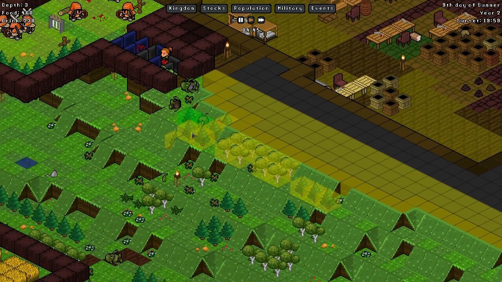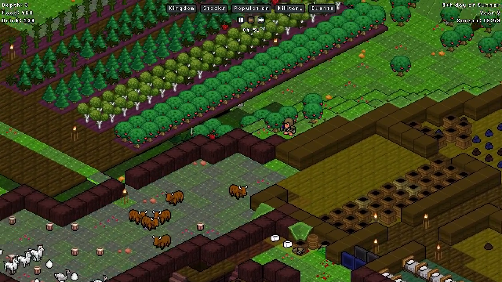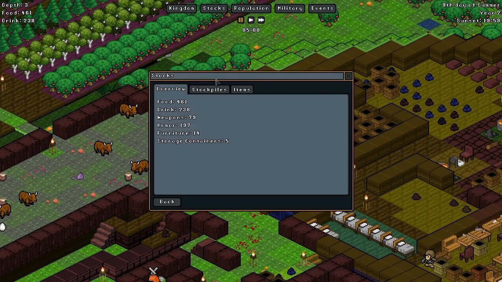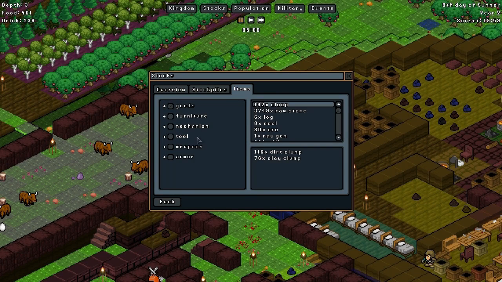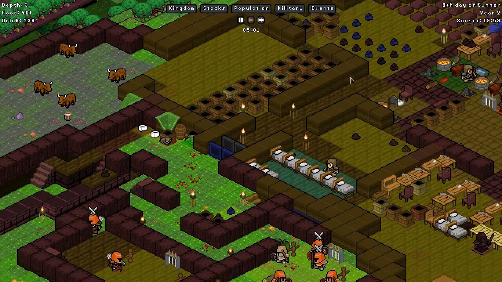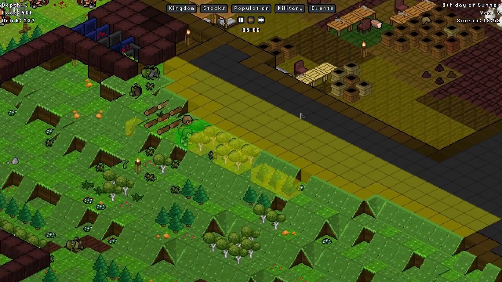Here we can see that the cutting is commencing, and I can only assume that none of the trees in the farm are getting cut down. Just quickly check up on the stocks and see if we do have... I actually want to check on just the wood. So we do have logs and planks, so I'm not too much in a hurry to do all that stuff.